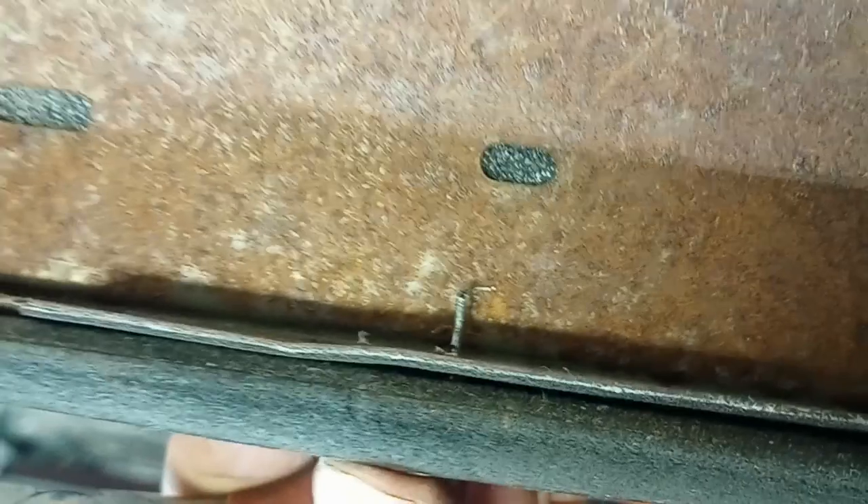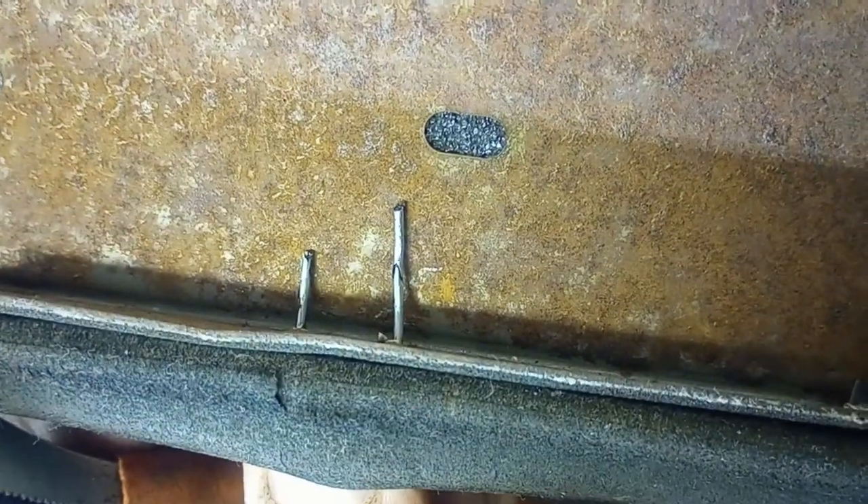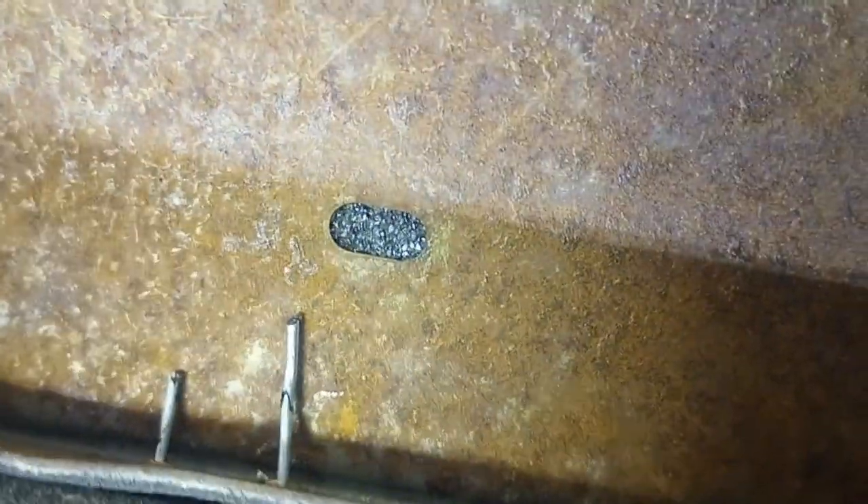Here's one of the staples going through — I've got it pushing through. It helps if you have them bent at the right spacing between the legs, otherwise they get hung up going through there. It also helps to have them pre-pushed through the trim. We're just going to give it a twist, pull it down, get this side, same thing, give it a twist. Then I'm going to clean those up and tuck them underneath — there's a lip under there you can tuck them under.